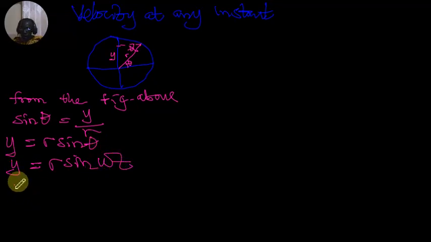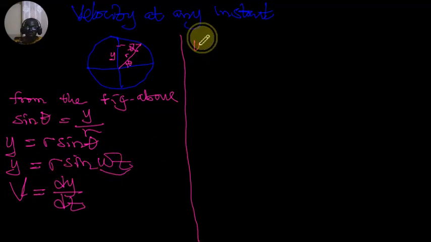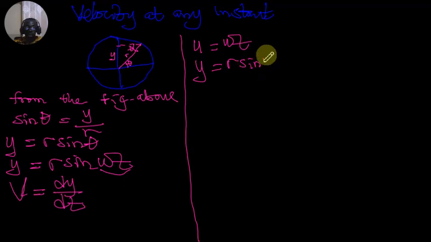But this part now, you have two things that you need to consider here. You have distance and you have time. So I can differentiate distance with respect to time, and when we do that, that becomes what? Velocity. Velocity here becomes dy over dt. So we'll do the same thing that we did for acceleration of a body performing simple harmonic motion. Take this part as u, and every other thing becomes y. So u here is omega t, and y becomes r sine u.